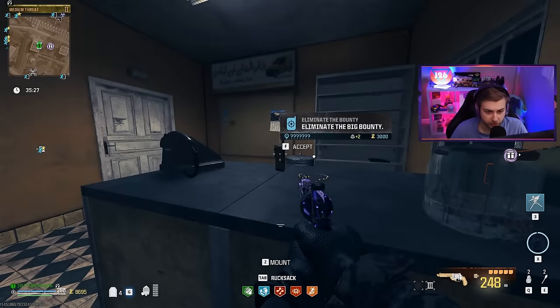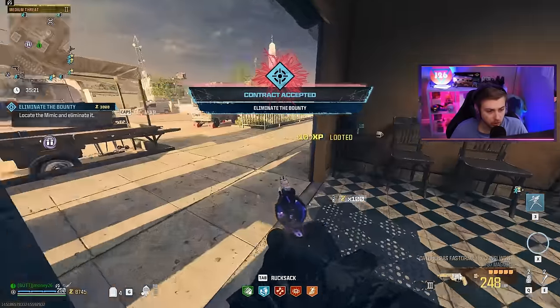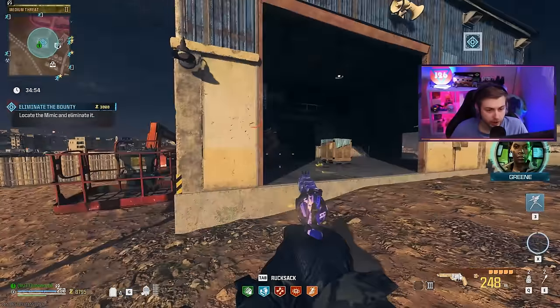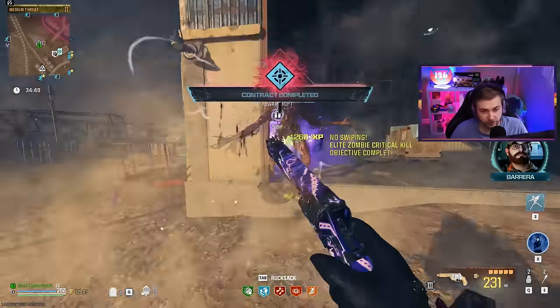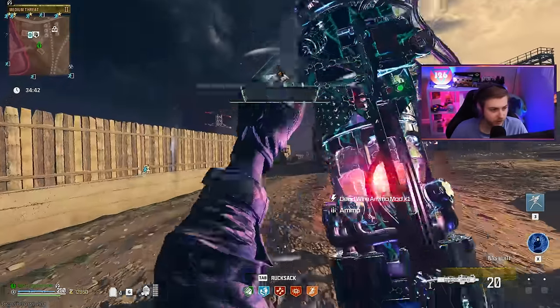I might as well do another tier 2 bounty since there's one right here. Get a little extra walking around cash. Sorry, I gotta do this to you, Mimic. We gotta take you out. That's very fast. Let's go see if we can get the same success over in tier 3.